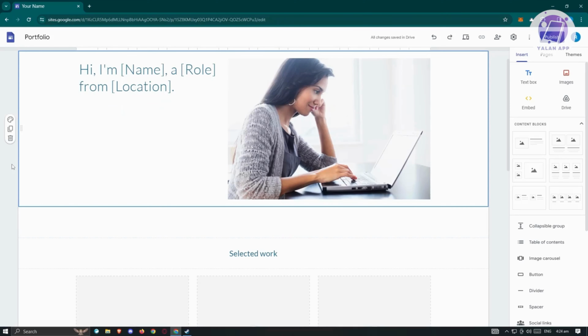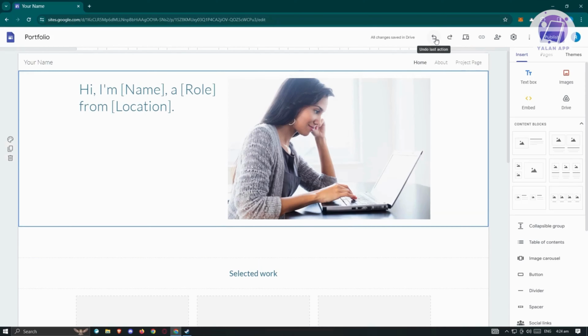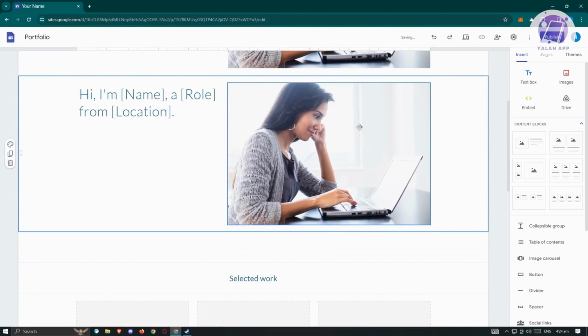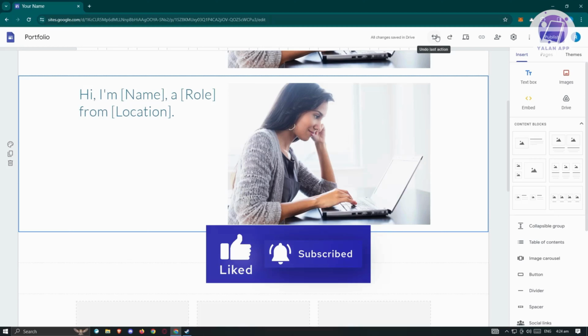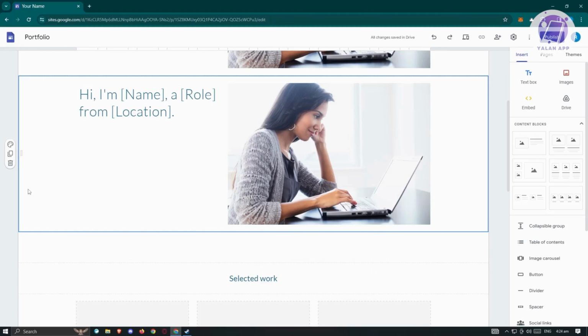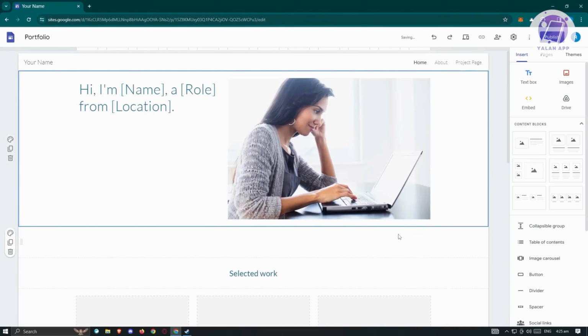If you want to remove a section here, just click on the delete section button. At the top, you have the undo and redo actions. When we undo an action, it reverts what you did before. Since we deleted this one and we click on the undo button here, it's going to bring back the section that we deleted. If you click on redo last action, it's going to redo the last action that we did. In this case, we deleted that one, so it just deleted it again.